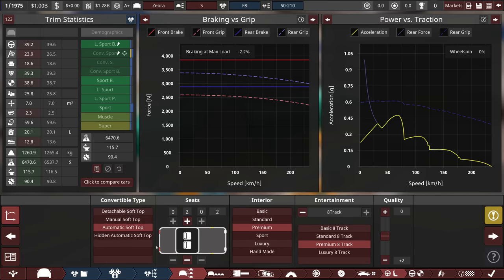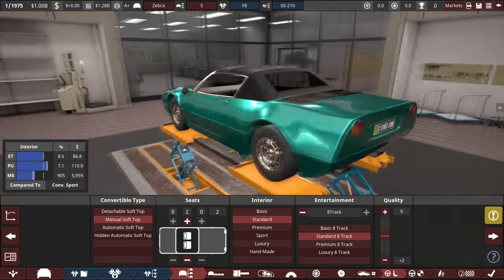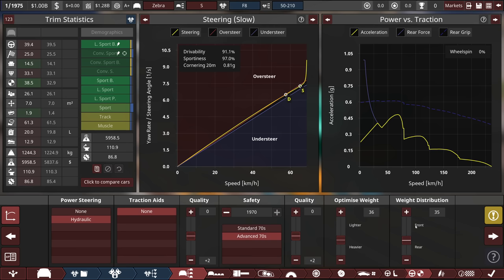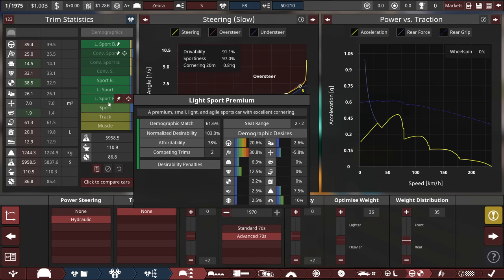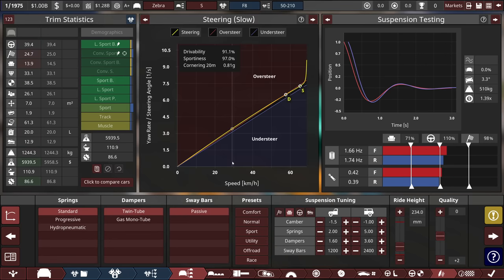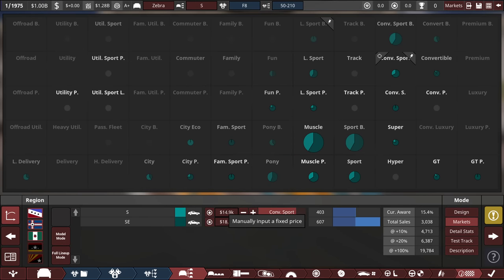Aerodynamics still has nothing. Interior, I'm going to make it a manual soft top. Standard interior, standard 8-track. I guess that's probably the biggest difference, is it's not going to be as fancy anymore, which is fine. Standard safety. Actually, you know what? Let's give all of our cars an advanced safety setup, just to make sure that they stay reasonable. We don't want it to just explode and die and then kill everybody, although that would be funny. Drop down the suspension to twin tube instead of gas, and this thing is probably, yeah, it's significantly less in the price, which is good.